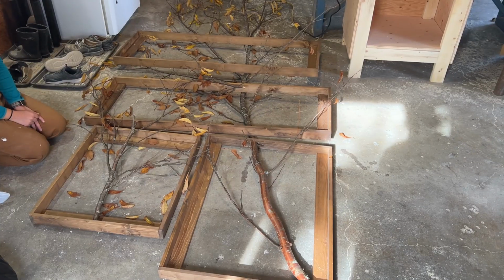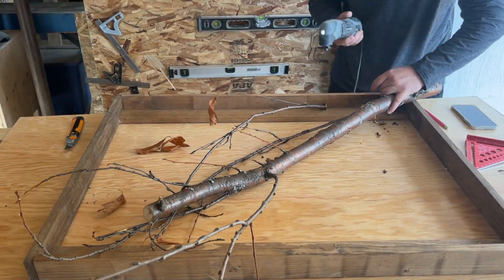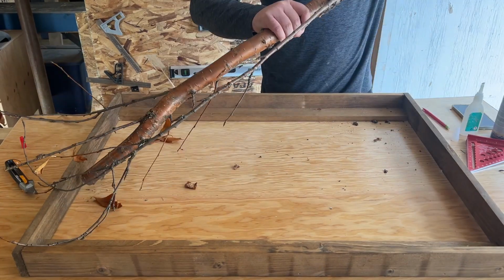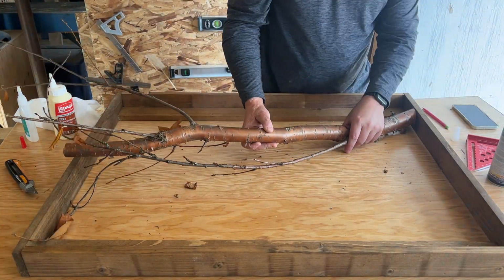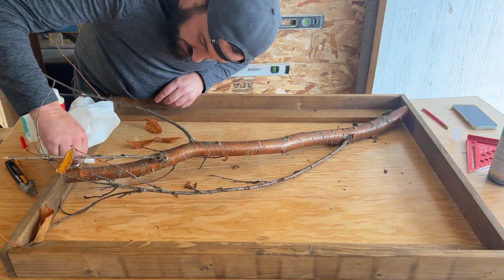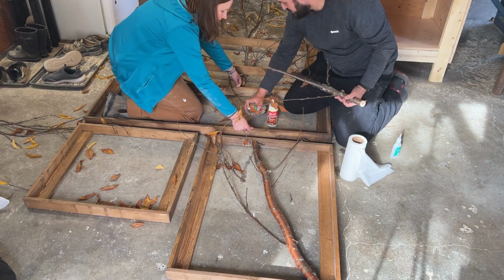We laid out the tree in the frames to get a rough layout. It took a lot of time to finesse the branches to fit into the frames. We started with the larger branches, and that made it slightly easier.